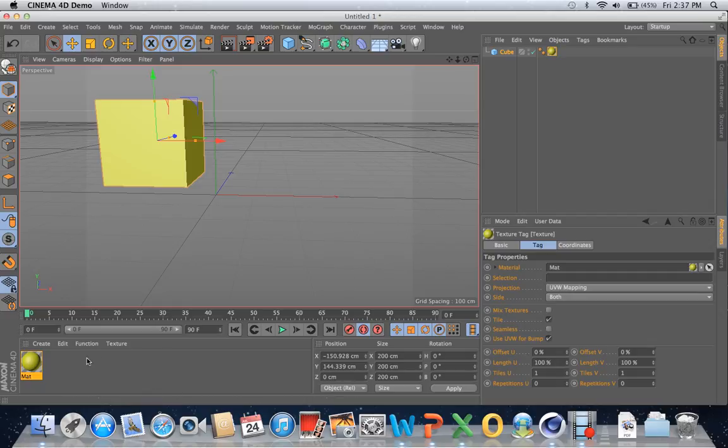So what I'm going to do first is set the starting position of the cube so that at 0 frames, the beginning of the movie, this is where the cube will be. Now, I've set the starting position. Now I'm going to take this current bar, I'm going to drag it to 45 frames. That's halfway through the movie. Now let's make that 30 frames to make the movie more even.